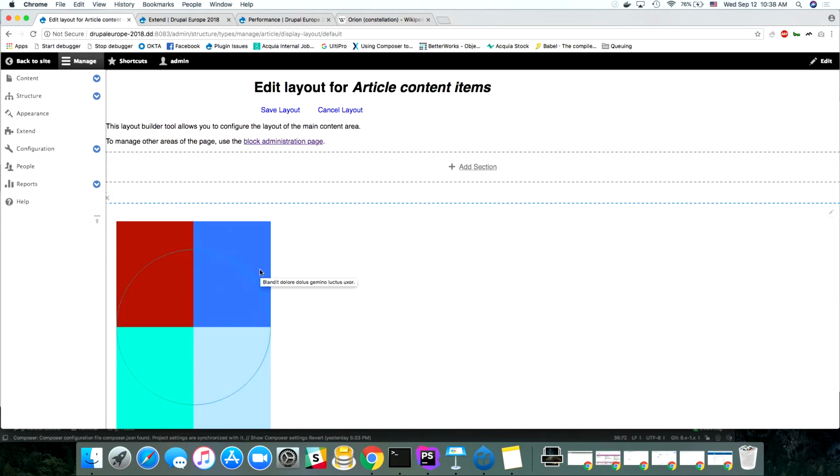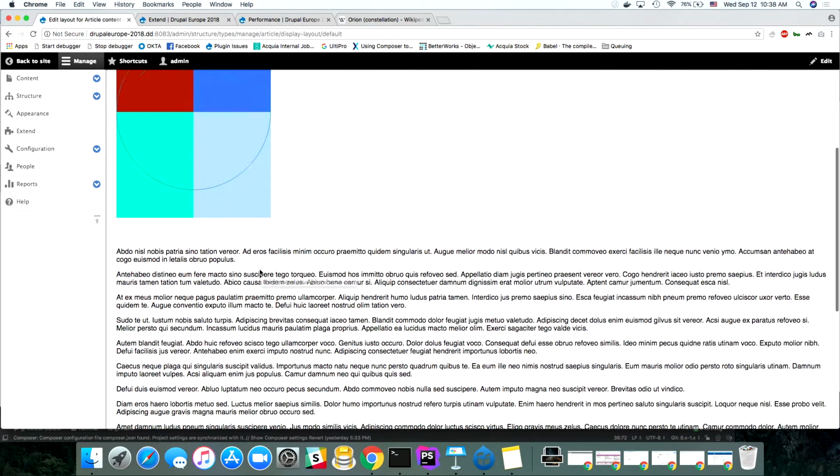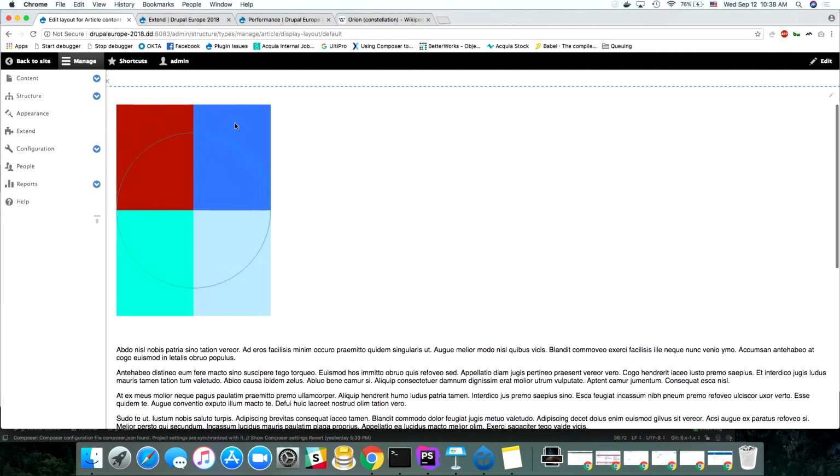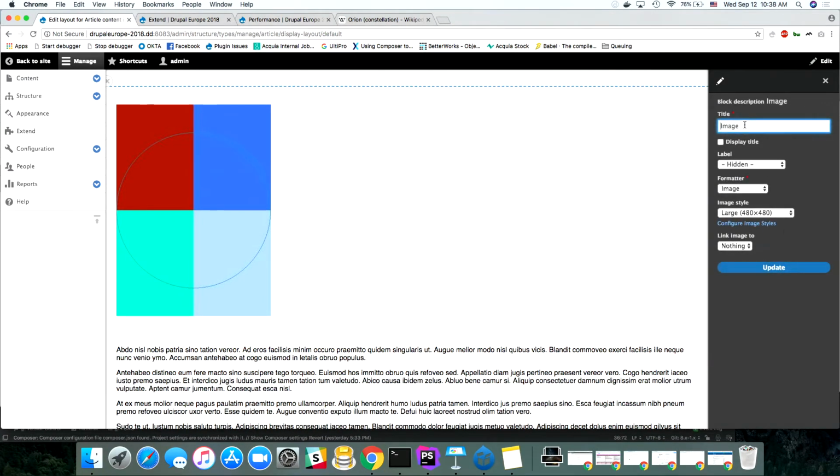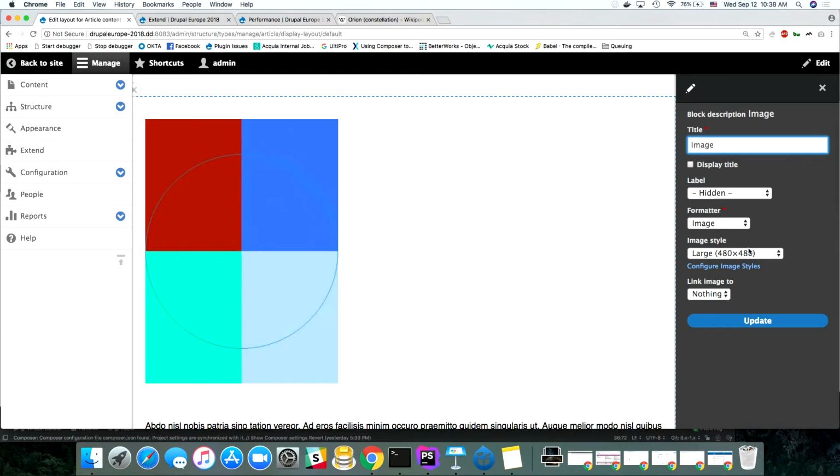And this largely replicates what you're going to be used to from a Drupal manage display page already. So it's just drag and drop on top of each other here. And if I want to change how this image is being shown, I have a configure button that pops open the sidebar. You all probably can't see that. Is that better? Yeah?